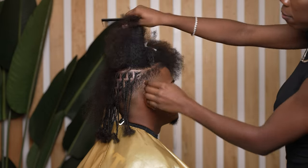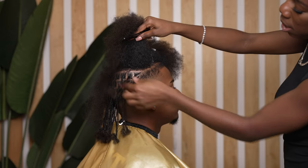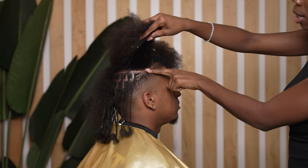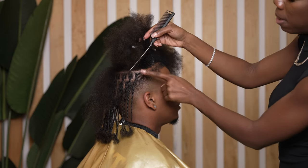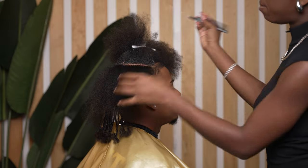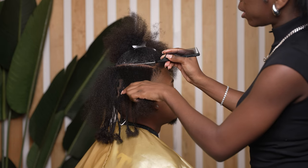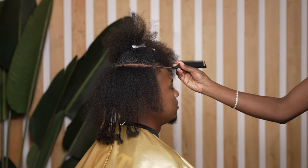So when I lift the row to see if I got the rows at the same thickness. So I'm looking at it now, it looks like this one is a little bit thicker. So I'm just going to take away hair until it matches the thickness of this row. Your thickness will vary depending on how big or small your client is getting their braids. Start from the middle, part in a curve going towards the temple.